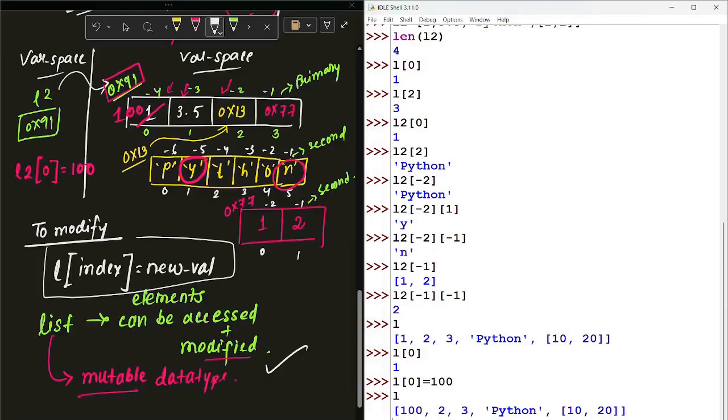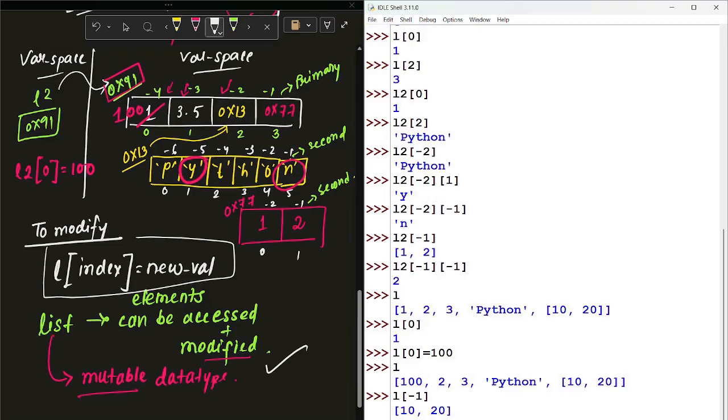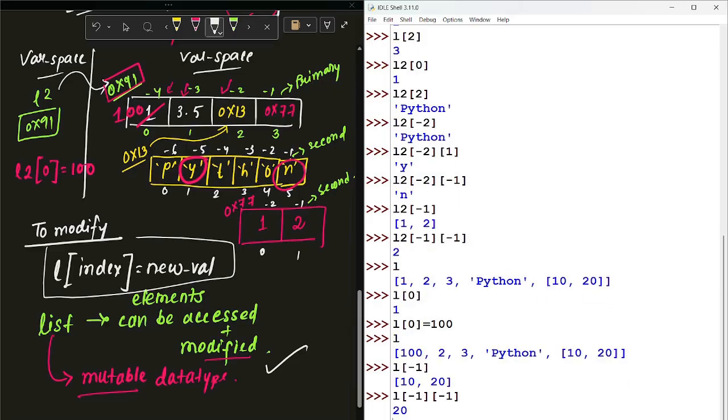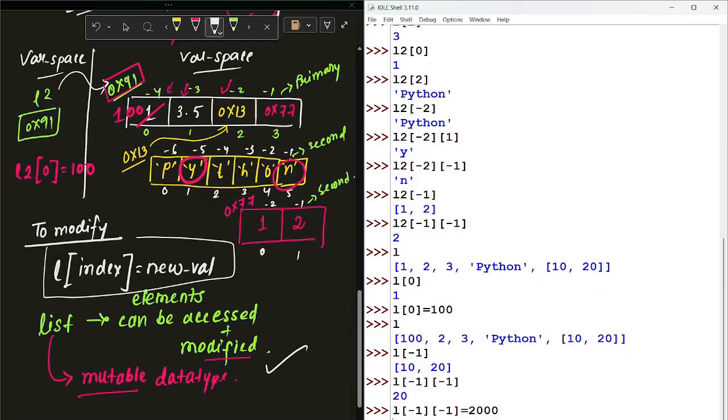Now one more change I am showing. Can we change inside the nested list? Yes, we can. Let's suppose we have 220 inside this, and now I want to make it 2000. Is it possible? For that, let's access 20. We need to go inside the nested list, so first we need to access the nested list. What is the index of the nested list? Minus 1, obviously. So this is how I get the nested list. Now let's go inside it to the last element. How to access the last element? Again I give -1. Now this is how I am accessing 20. Now let's assign it 2000 and check L.